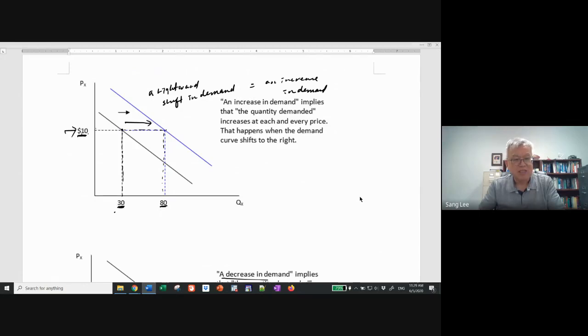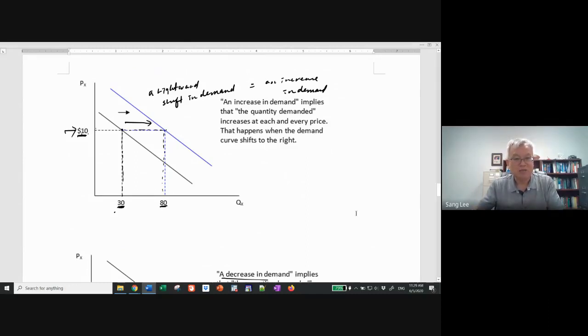Same price, yet people decided to buy more. Well, when consumers' income increases, it's possible. Hey, why do you buy more of this? Did the product get any cheaper? You say no, it's the same price. Then how come you buy more of this? And you can say, well, it didn't get any cheaper, but I have a greater income. I got a pay raise. I have more income, so I can afford to buy more. So typically, when income increases, even at the same price of the good, people tend to buy more of the good.